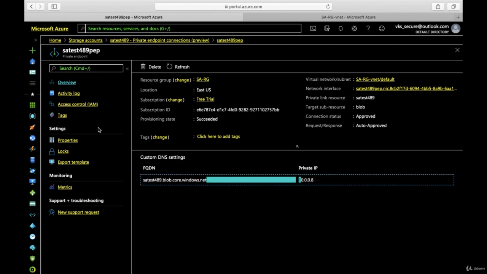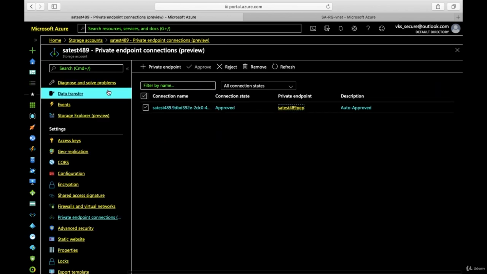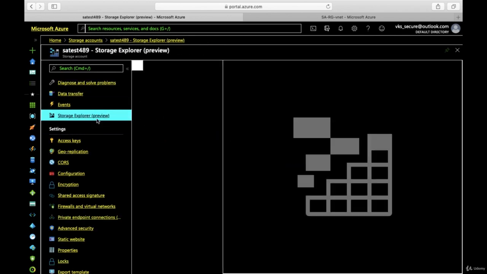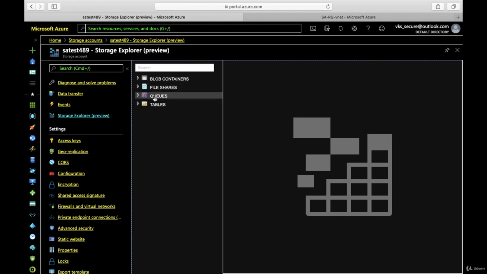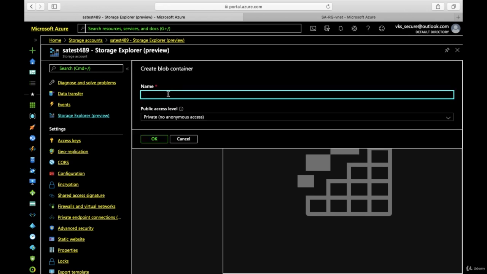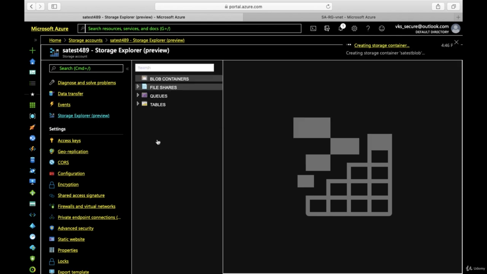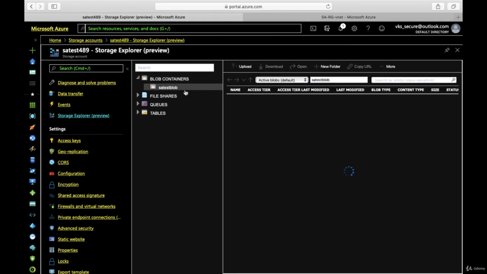Now the other configurations which we can do, I can show quickly to you. Let's say you go to the storage explorer, and we have these blob, file, queue options which we can select. Here you can create a new blob container, let's say as a test blob I'll create, and provide no anonymous access, only private access would be required. So it will create a blob, but we will not be able to access it because we have not provided any kind of authorization.